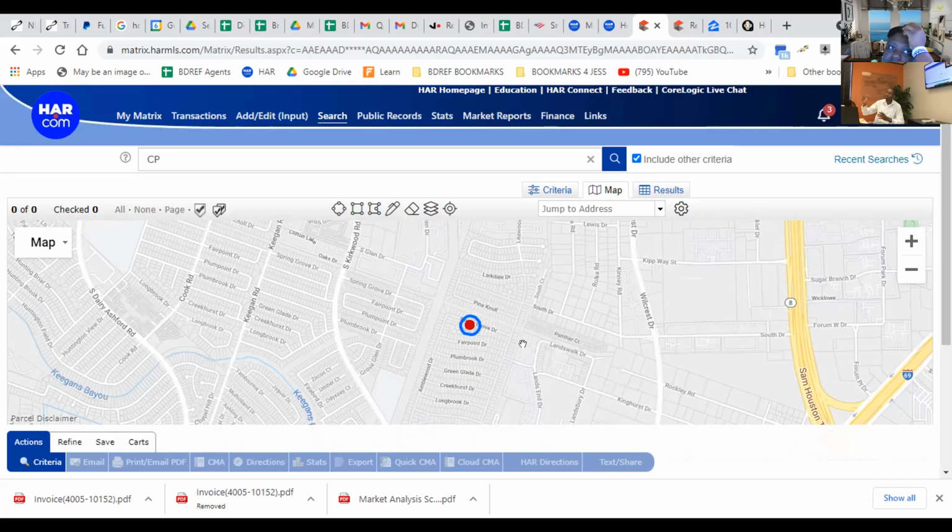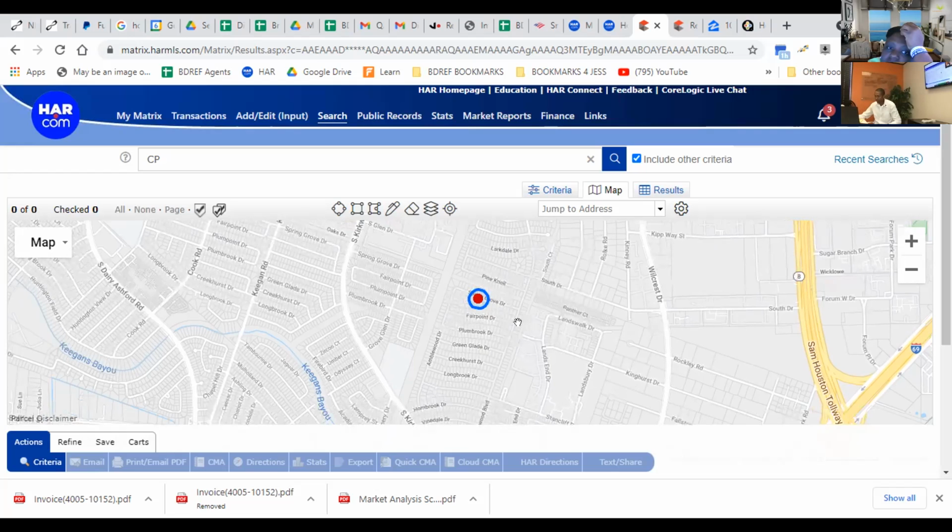These are the parameters. Houses on the other side of the clubhouse sell for more than houses on this side of the clubhouse, or houses closer to the main thoroughfare are not as expensive as the ones deeper into the neighborhood. Then you try to identify the reason or the rationale. So the reason I go to the map first, Erica, is so I can get an idea of how the subdivision is laid out.